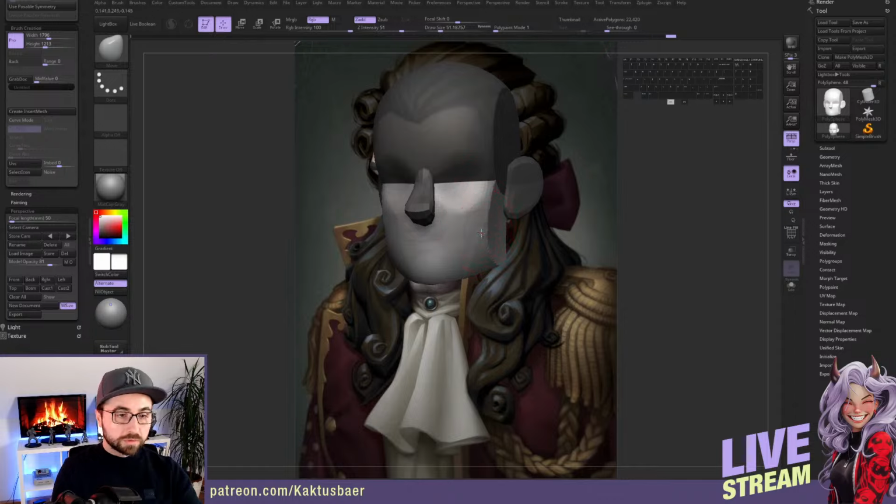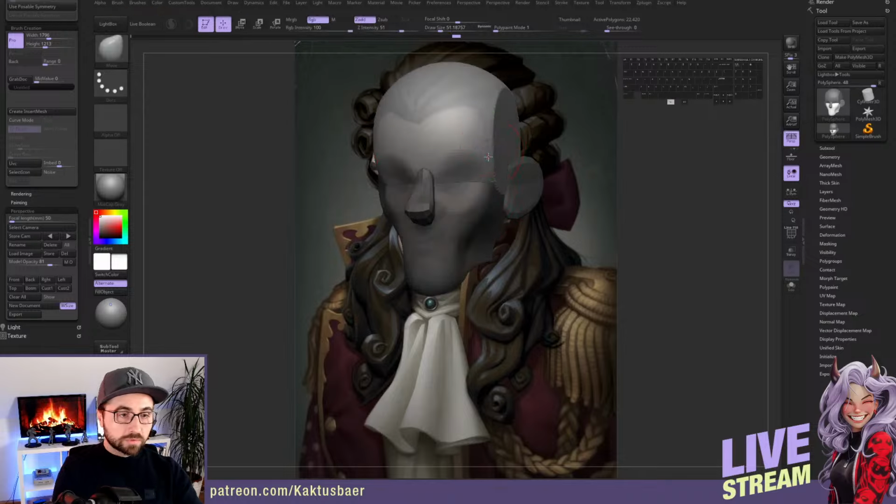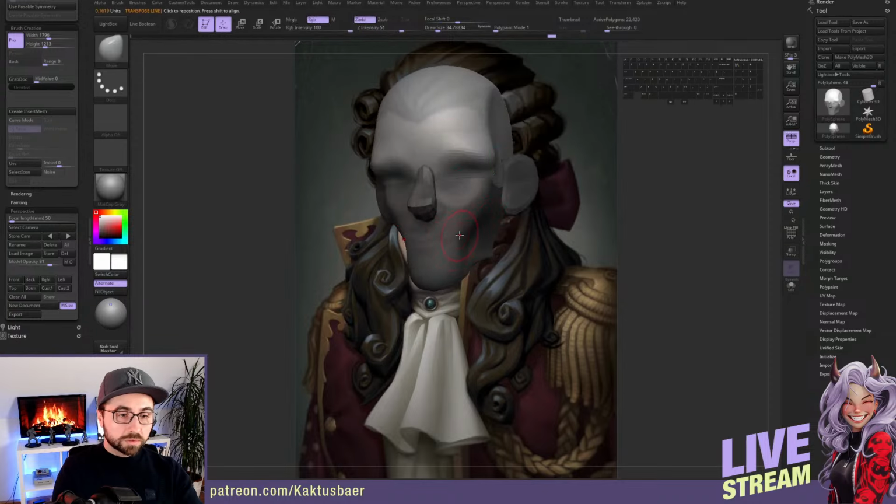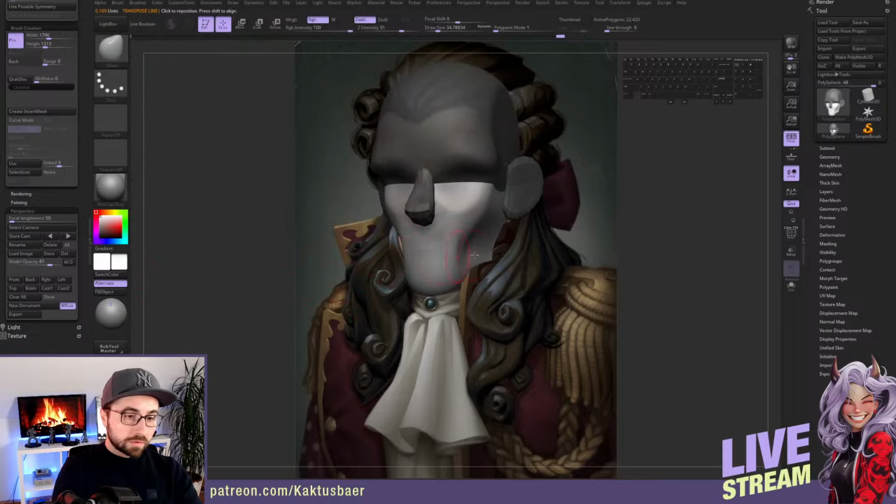After I do this base mesh, I start right away to create the major volumes of the head of the character. Of course, you need some experience with creating anatomy.